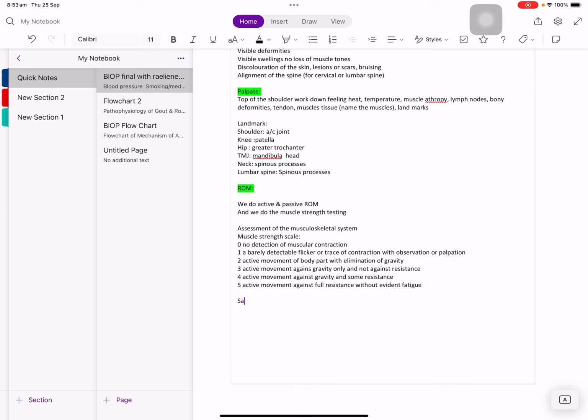Muscle strength checked correctly against full resistance during range of movements at the joint. So this is the thing that you have to do. Resistance offered in mid-action, clear instructions given. So that's the skill, and then you just report it and say that it's 5, full strength against gravity. Okay.